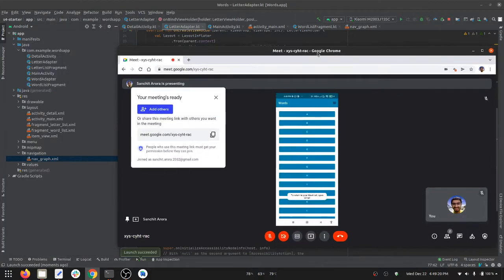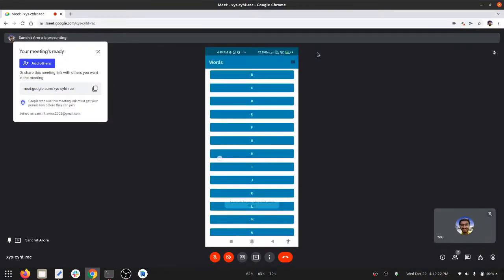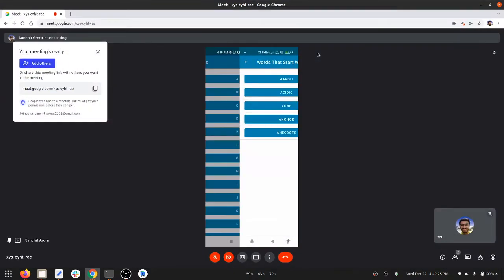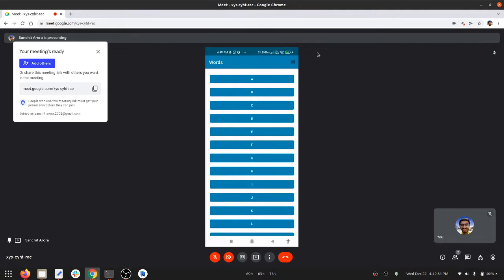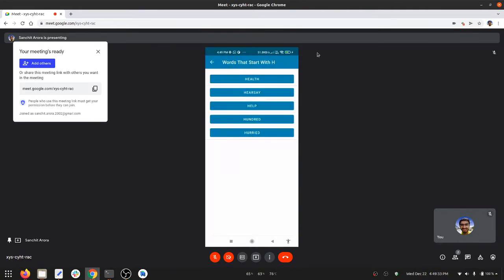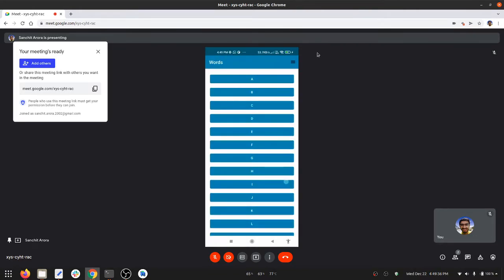So we have this app. We press on A, words that start with A. We press on C, words that start with C. Words that start with H. Cool, everything seems to be working now.